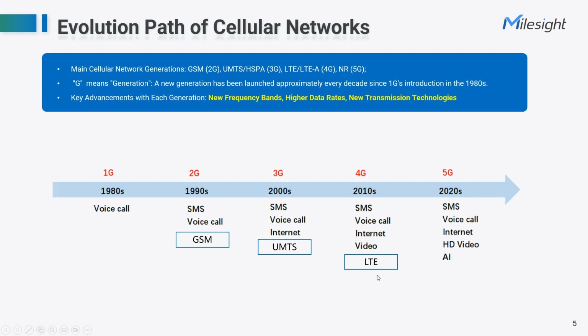With 4G, which took off around the early 2000s, we entered the smart era. LTE technology gave us seriously faster data, high-quality video streaming, and a much smoother mobile internet experience. And now we have 5G. It started rolling out around 2019 and is currently the latest commercial mobile technology. With its super high speeds, super low latency, and massive network capacity, 5G is built to connect everything. It's really the start of the Internet of everything.